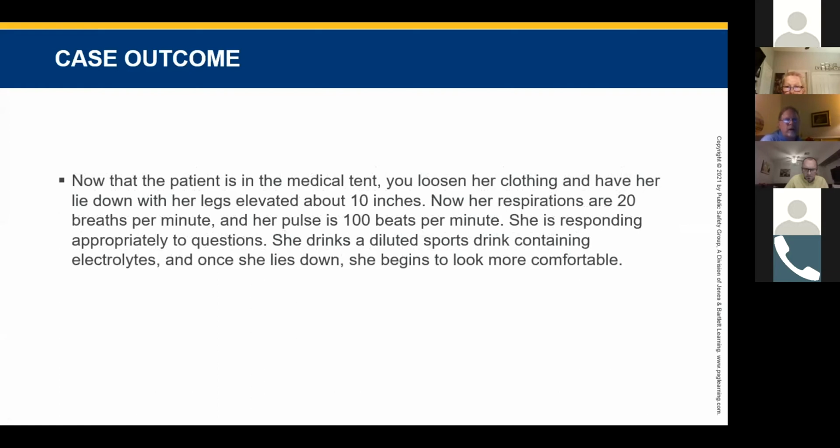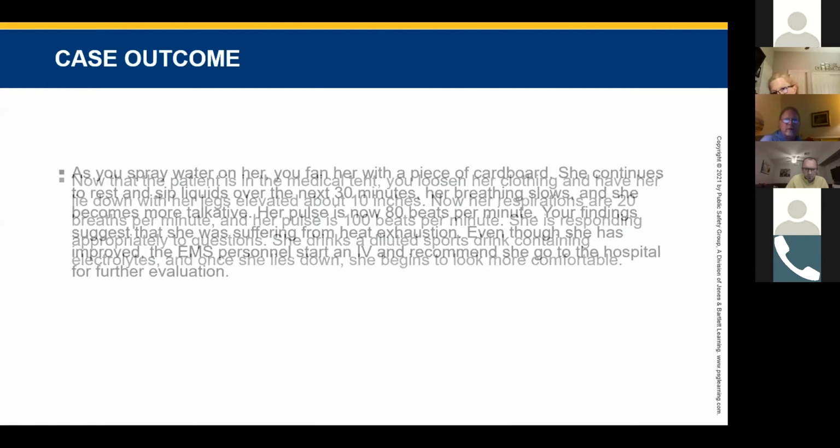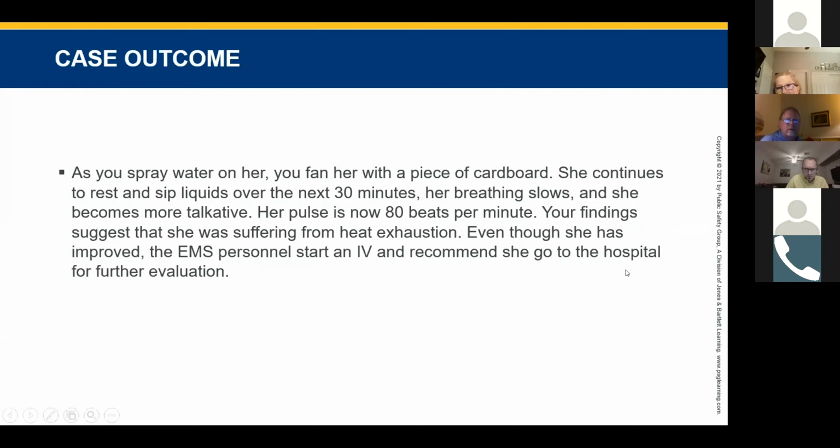Yeah, because of that 103. That 103 is transportable. She's got to go get checked out. Everything else is okay, but that 103 is just too high. So what do you think they're going to do on the truck? ALS is out, or what are they going to do for her? Fluid resuscitation type stuff. Do they carry cooled IV fluids? An IV. That's exactly it. She needs fluids, intravenous. Very good.